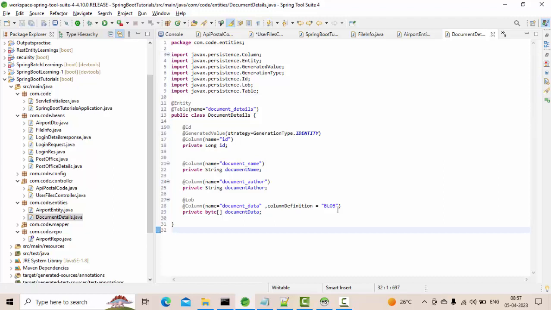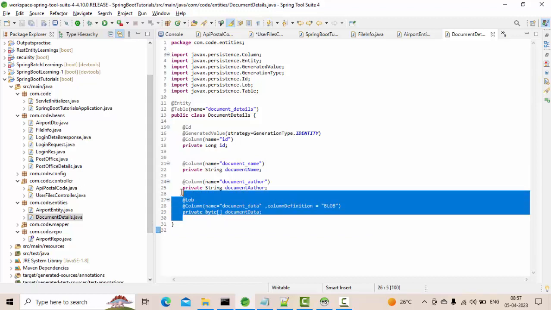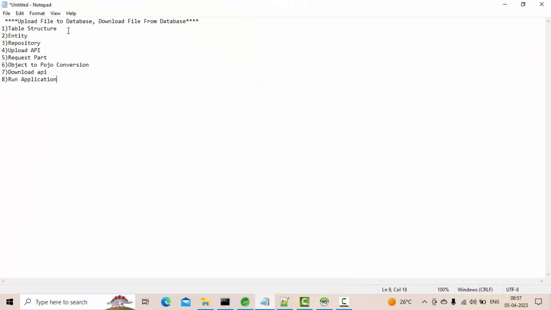Maybe I'll try next time. So this is my entity, a basic entity that you are going to see. Only this guy, how to handle the blob type, is a little tricky, but you will get used to it. So the table structure is done and the entity part is done.